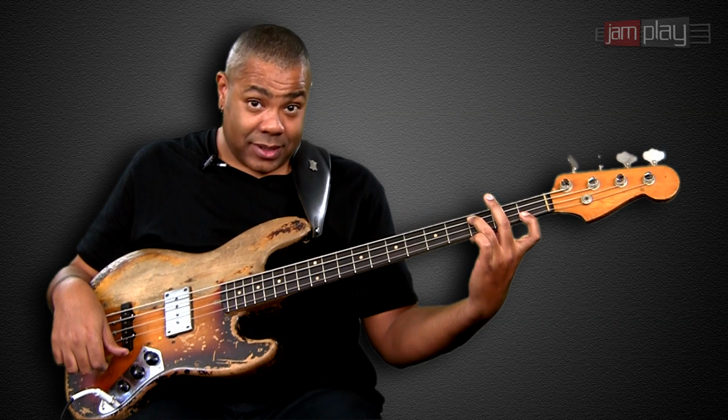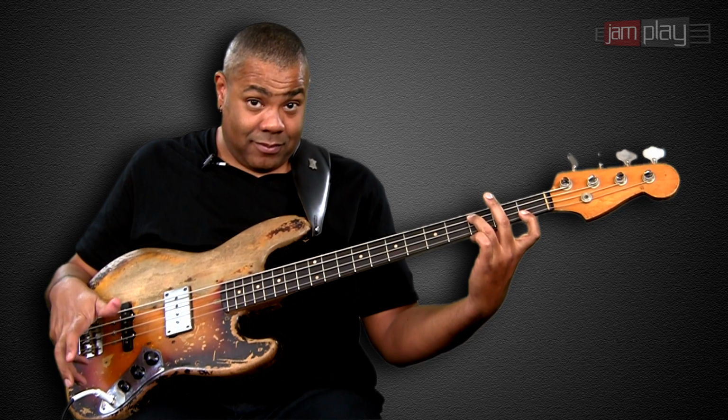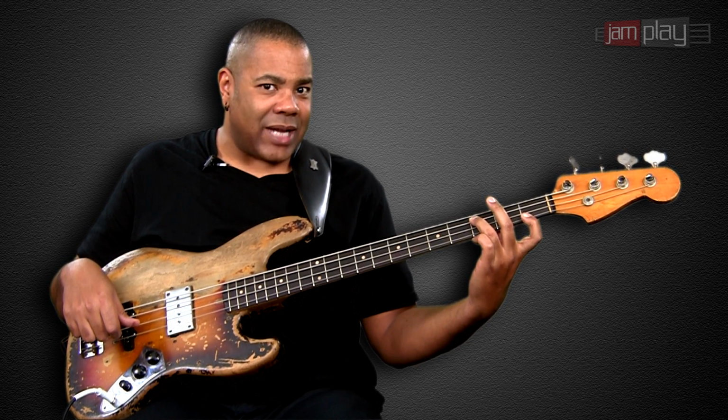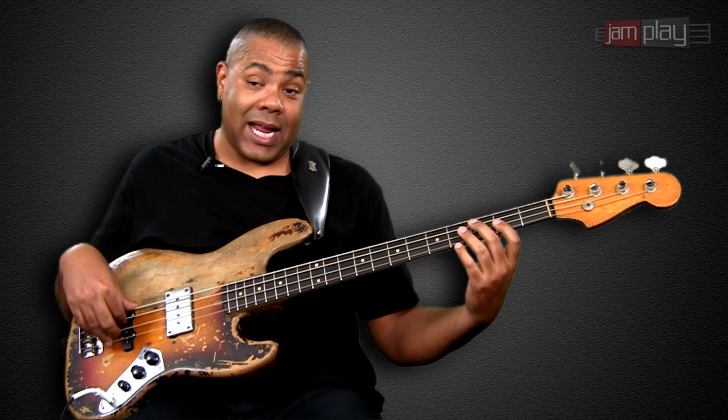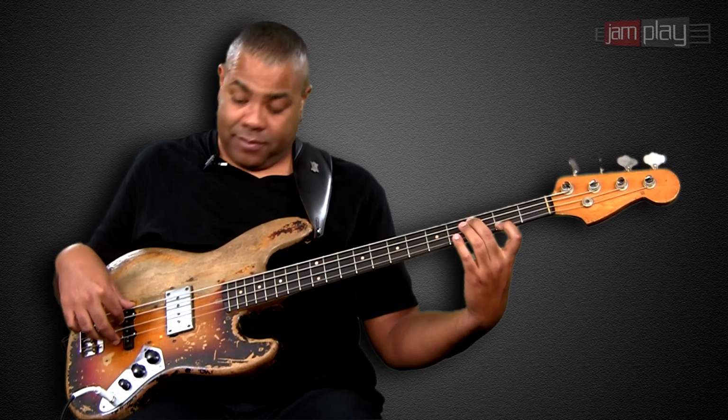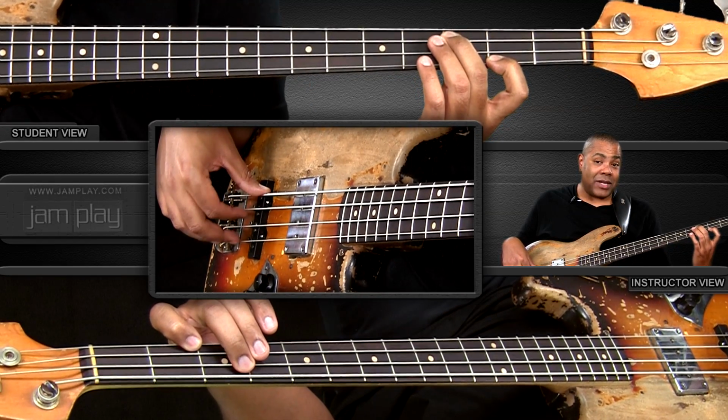That's a minor sixth. So if you hear that tonality, it's a very minor sound. But we're talking about from C to A, which is the sixth note of this. That is a major sixth sound.